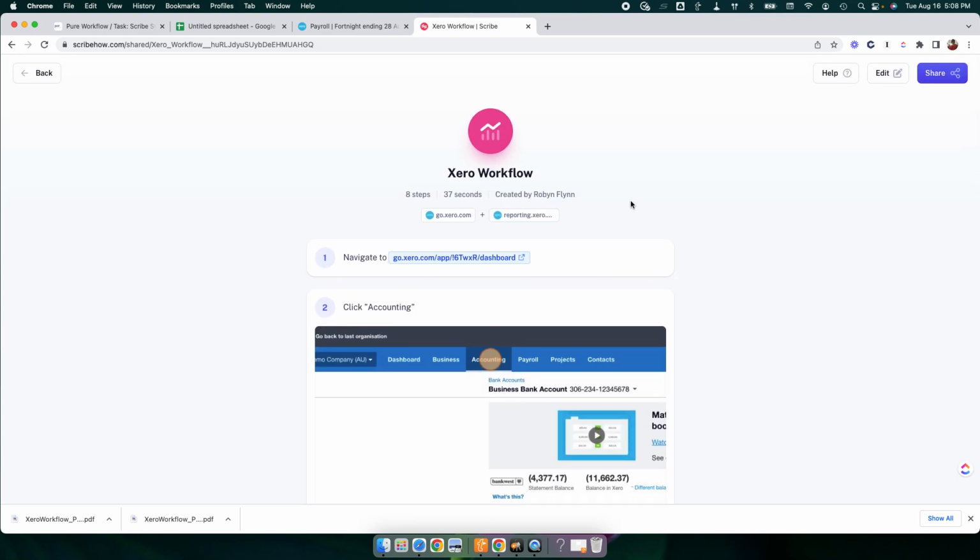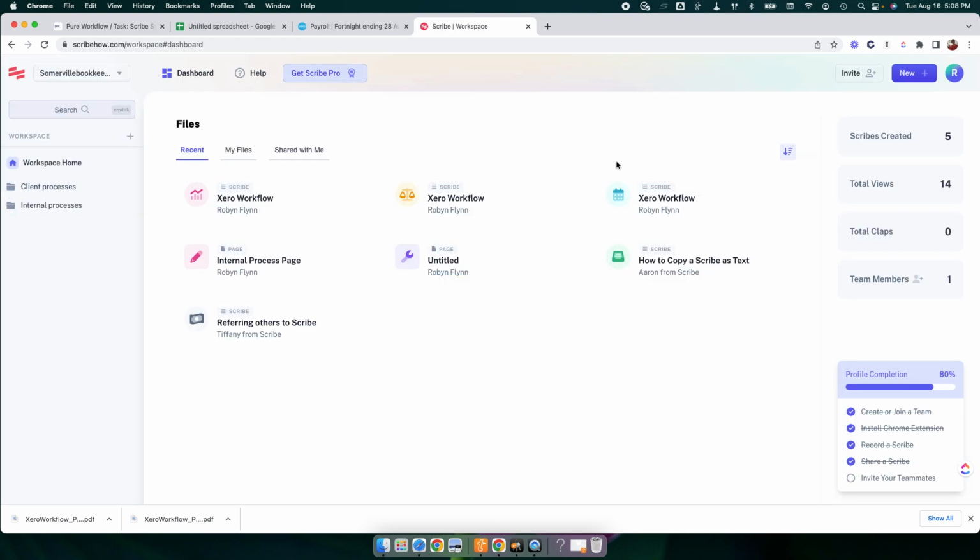And to get this workflow mapped out, all you need to do is record your screen. So I'll just go back and show you what you can do to record a process. So the first thing that you'll need to do when you come in here, if you click on new, it will come up and say add the Chrome extension. So do that. And then once you've done that, you're ready to go. So there's really not much involved in the setup. So I'm going to record a process now, and then I can show you exactly what's involved in it.